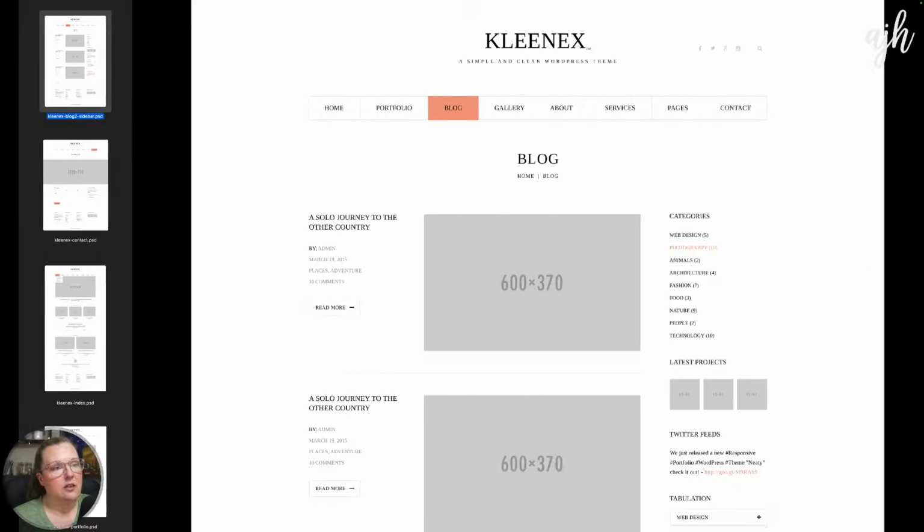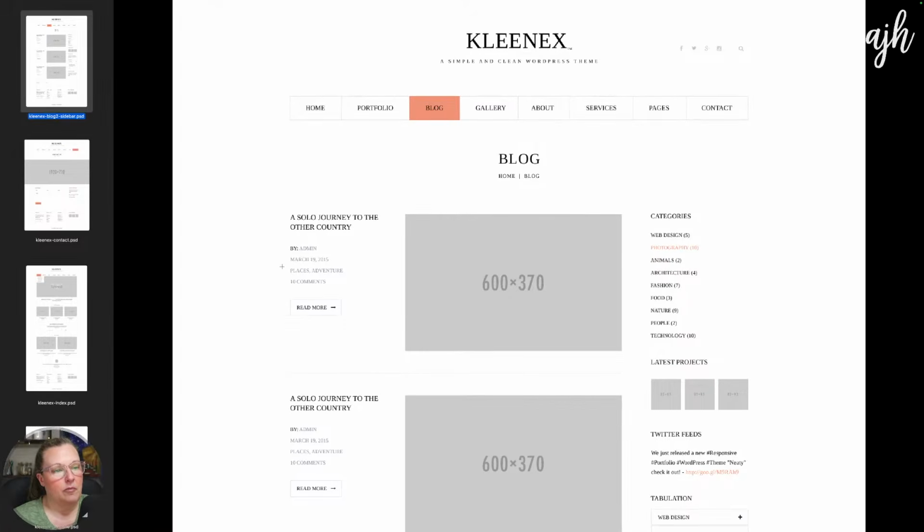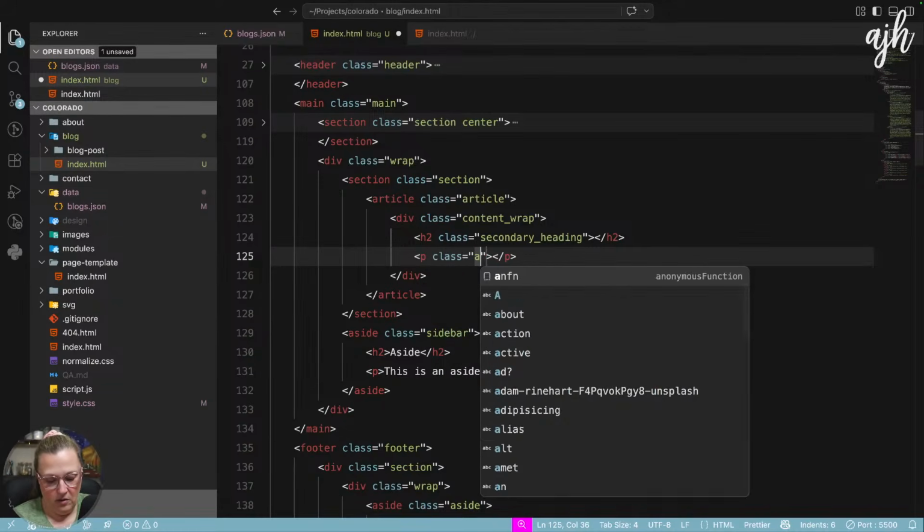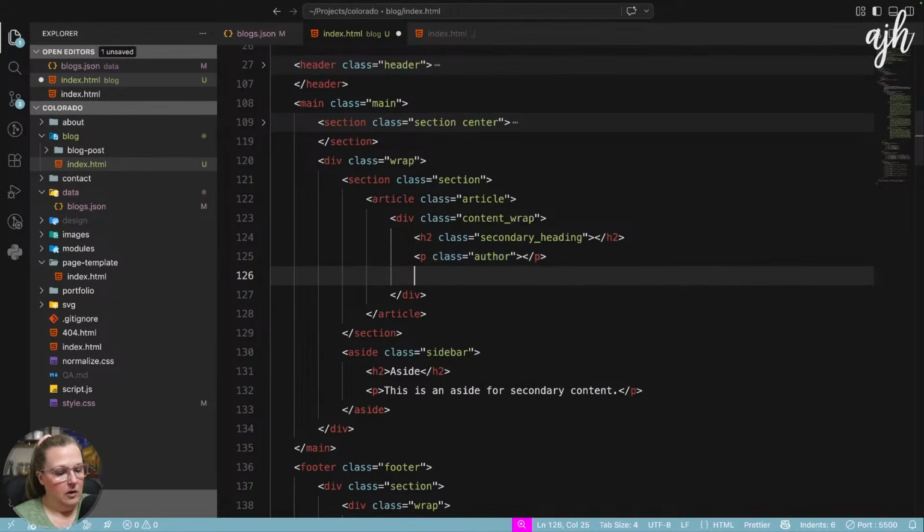We can put these in p. This is going to be a time. These will be the categories. This is going to be the comment count. This is a link that is going to be styled like a button, but it will be an anchor element, and we'll just call this author. So paragraph with the class author.